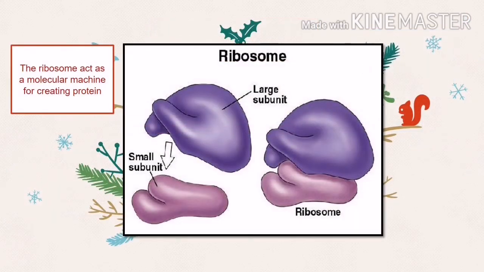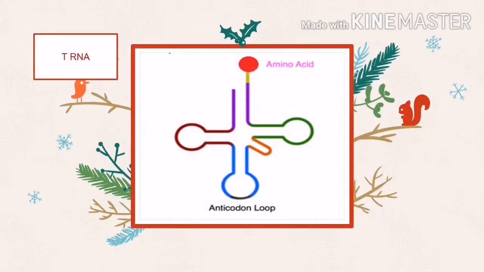And now we have the ribosomes. Ribosomes act as a molecular machine for creating protein. It attaches proximal to the 5' end and then attracts the tRNA. On the other hand, a tRNA molecule has an L structure, held together by hydrogen bonds between bases in different parts of the tRNA sequence. One end of the tRNA binds a specific amino acid, and the other end has an anticodon that will bind to the mRNA codon.